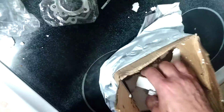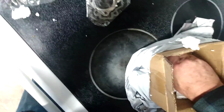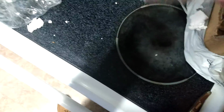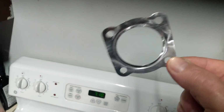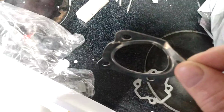So, it comes with the spark plug. There's another. Look at the... Alright, hang on one second. I gotta get this. Look at this head gasket. That is gonna seal so good.